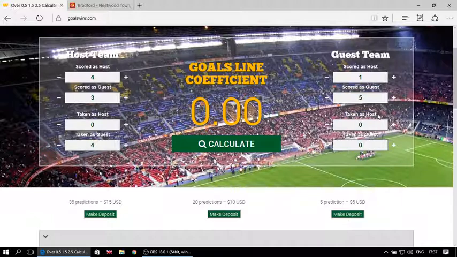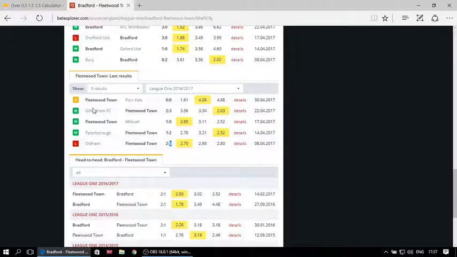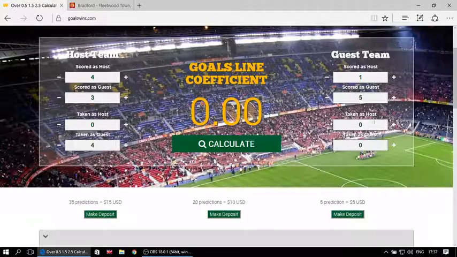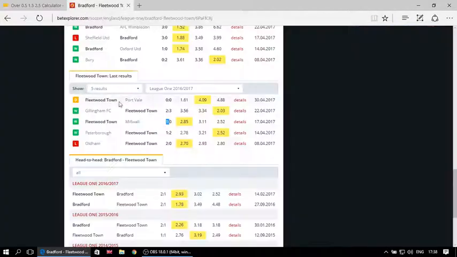Now, taken as a host, going back to the table here, Fleetwood Town was host 2 times. So the goals that they conceded while they were host was 0 plus 1. Oh, I'm sorry, this is taken as a host. We have 0 plus 0.